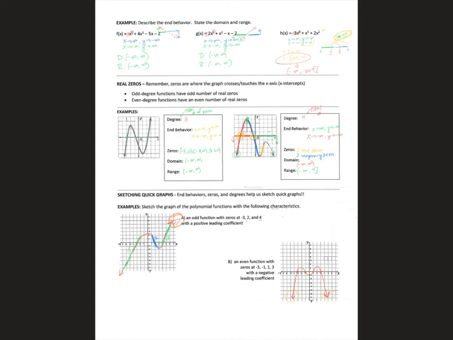Both ends finish down. Again, I know it's an even degree polynomial because I have a decreasing interval here at 1. I have an increasing interval here. The increasing interval was blue, sorry. The decreasing interval here was in green. The increasing interval here was in blue, and the decreasing interval in green. That makes 4 total, which means the degree of my polynomial would be 4.